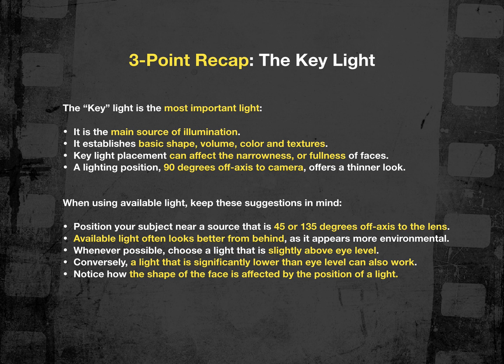Position your subject near that source and start 45 degrees off axis to the lens. If it's a front side key, if it's a backlight key, you need the supplementary angle of 45 degrees. So you would pick 135 degrees off axis from the lens. And that is a good place to start with your backlight, or with your backside key light.